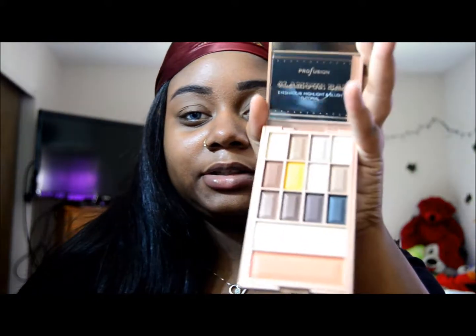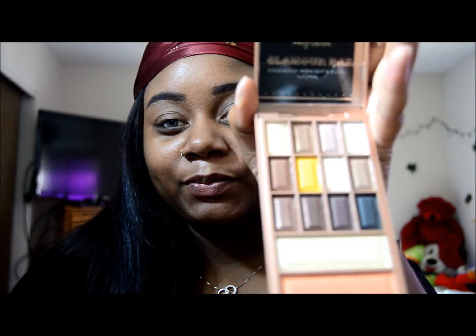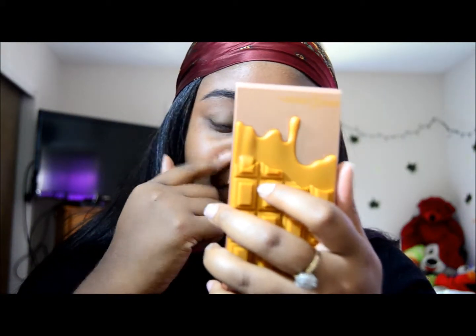I'm gonna take this little packaging off, but this is what it looks like, and it comes with a mirror, as you guys can see. And this is all the shades right here. I love these colors, guys. So yeah, this is the palette that we're gonna be using today. I'm gonna do a look with this, and we're just gonna see how this goes.